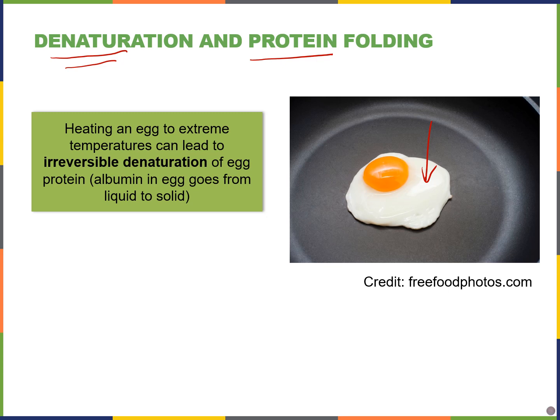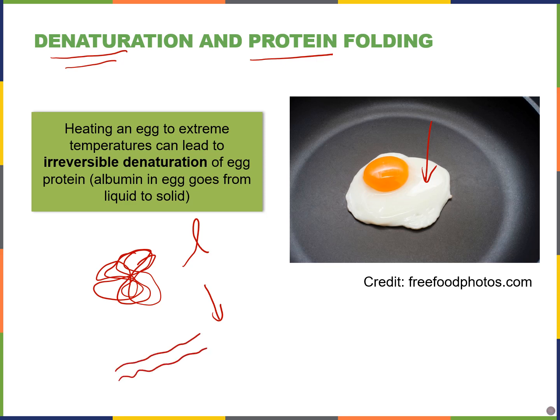So what we see is this globular, three-dimensional albumin protein is at first in liquid state, but as you heat it up, it unfolds, it linearizes, loses its shape. At the same time, the shell of the egg is actually not waterproof, so water will leave, and these proteins condense to form that solid final structure of the cooked egg.